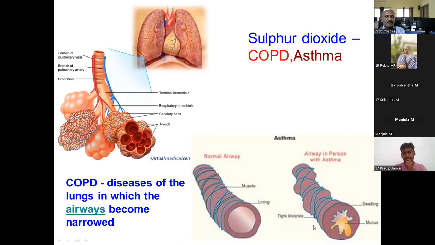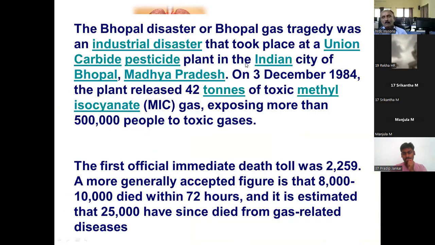So whenever any patient suffering from asthma goes to doctors, they will give some medical sprays for immediate relief. When you inhale that spray, these things subside and it becomes normal like this. Then you can have normal breathing. So after some period of time, once again, if you are exposed to such pollutants, it may result again. So such disasters can also be seen.